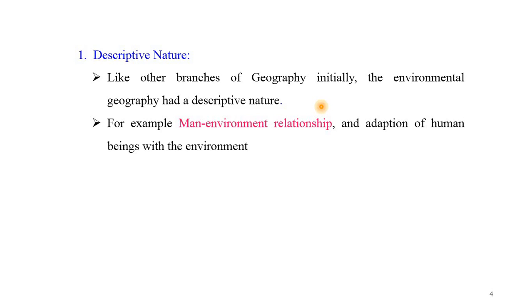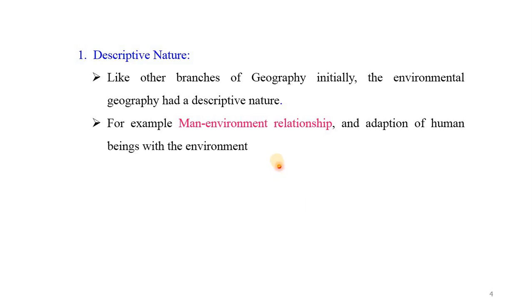Most geographers or scholars described these topics in a simple manner. They explained all these topics with the help of words only. There was not too much scientific information about this topic, therefore the nature of this subject was descriptive.